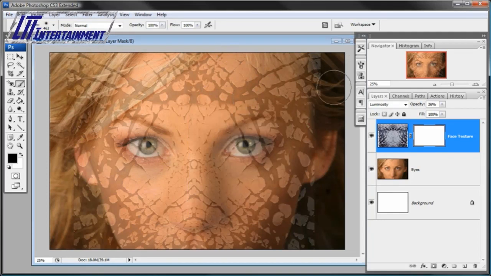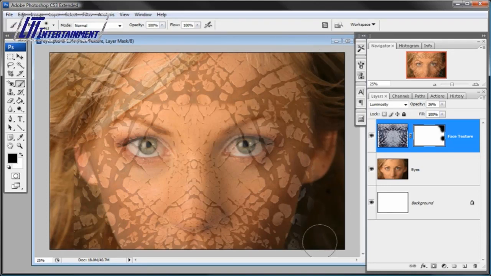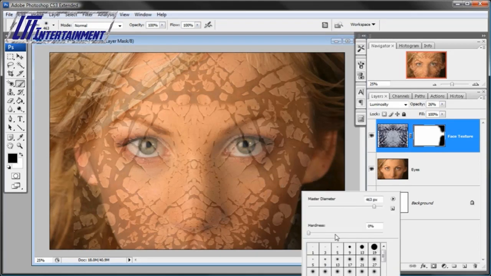And what I'll do is just come over here with this brush and start painting around here like this. And don't worry, I make mistakes, so if I remove too much texture, I can always come back and bring it back a little bit.